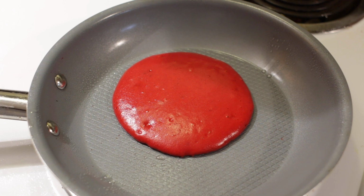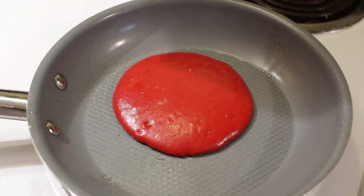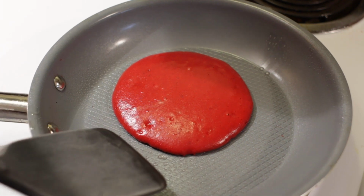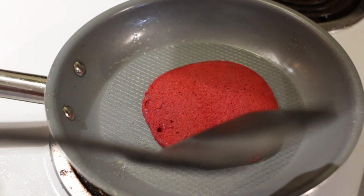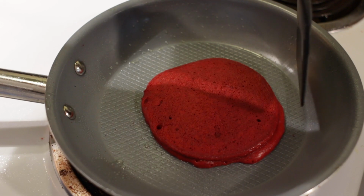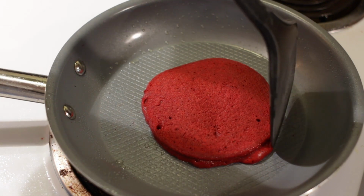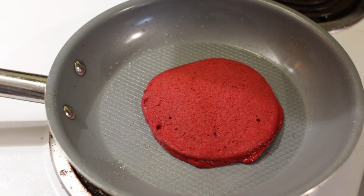Okay, now once it's got nice and dry looking around the edges and a little bit on the top, what we want to do is flip it and just come in here with your spatula, and it helps if you have a larger spatula, and just flip it over like that. Notice how there wasn't a ton of splatter, maybe just a little bit on the edges. I probably could have let it cook just a little bit longer. It's okay, you can just push that edge in a little bit. But just like that. If you don't let it cook long enough, then it really splatters when you flip it.